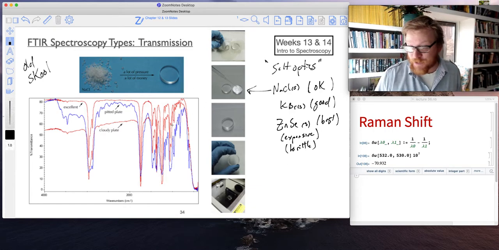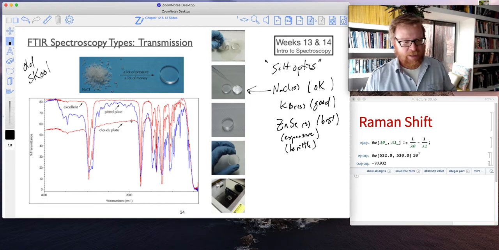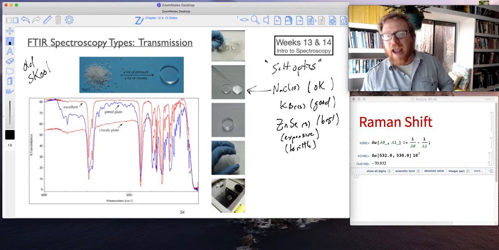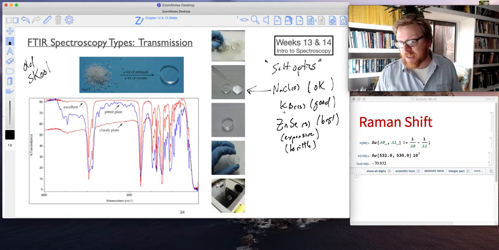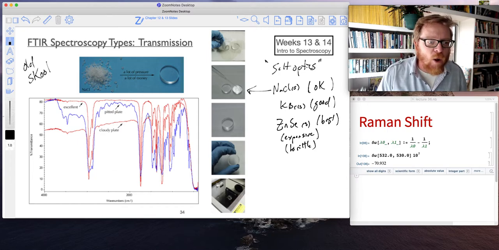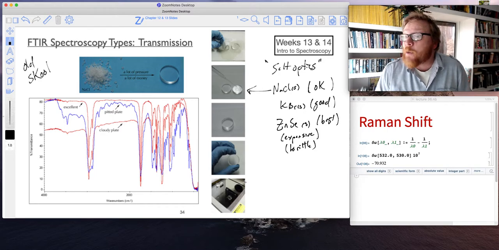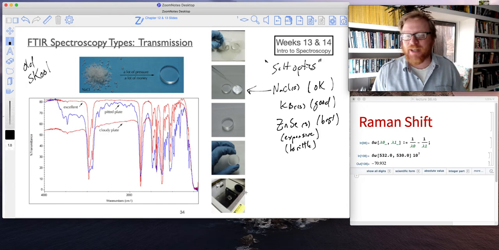Okay, so here's what happens with these salt optics and why we use different techniques now. So pressing these things, or even when they become damaged from atmospheric water, or even sodium chloride is susceptible to being oxidized. When it gets oxidized, it'll release chlorine. So you can see how an IR spectra, a transmission IR spectra, right, will become quite crappy as your salt plate degrades. Okay, so that's why zinc selenide is the best for transmission. But you guys didn't do any of this because we don't have a transmission accessory.